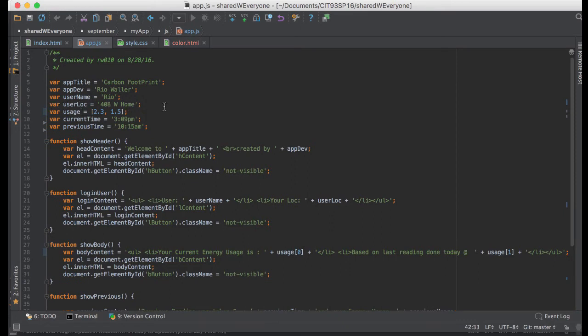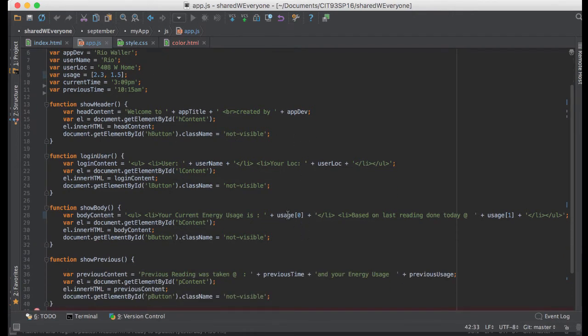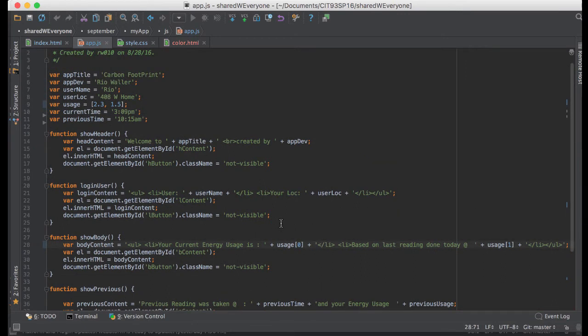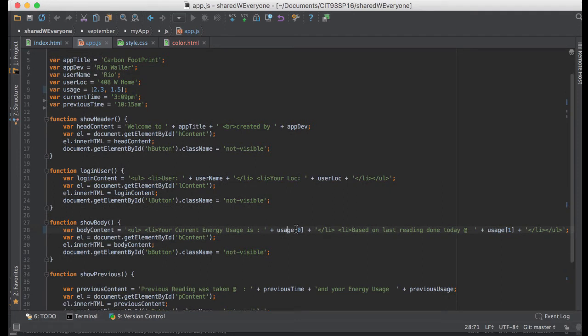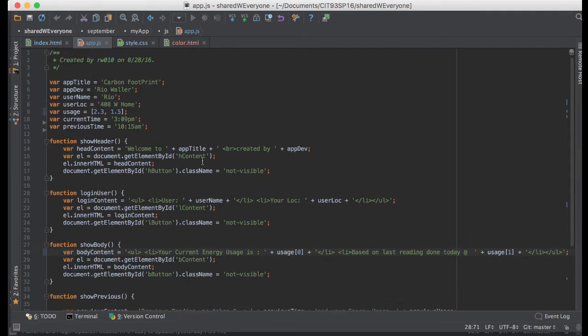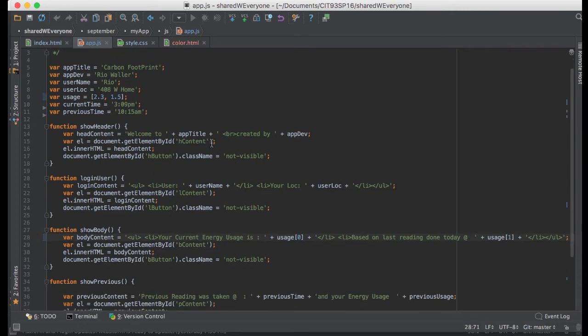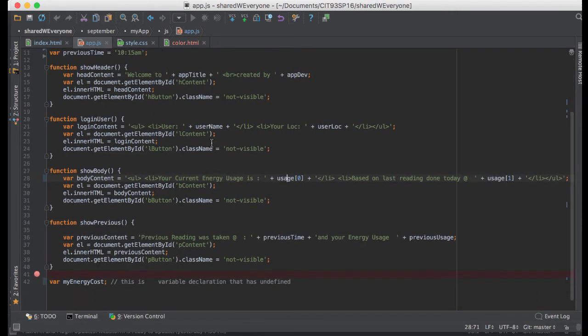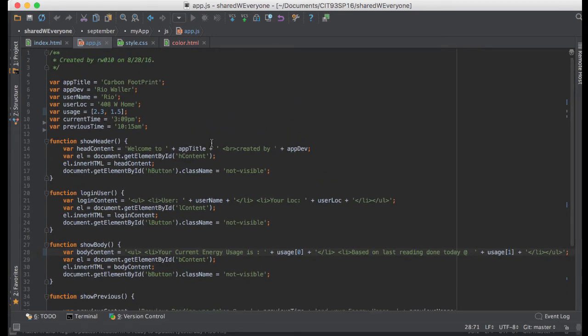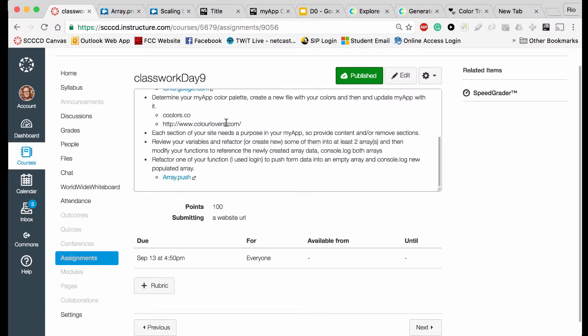So I had a previous usage and current usage, so I ended up creating var usage, made an array. You do that with brackets, separating each one with a comma. And then what I did is I modified my output to reference the items in that array. Okay, so with your freeCodeCamp, hopefully you have down the concept that you reference the array and in brackets it's a zero based index, so it's 0 for the first item and then 1 for the second item. So create 2 of these, right? And then console.log that output so you have it. All right, so that's the next step you need to do for that one. So do 2 of those and then console.log the arrays. Actually, I'm going to show you in the next one, so I'll do that as well.